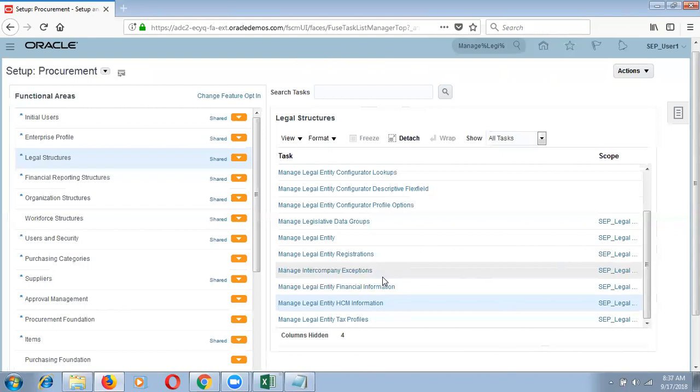First, let me revise the question. Can we define two primary ledgers? I think we cannot, right? Yes, one can define. For India, I will define one primary ledger. For US, I will define another primary ledger. It's a common scenario. That's why we discussed the COA structure instance concept also. By using the same chart of accounts, we'll maintain different ledgers, different segments, different value sets.